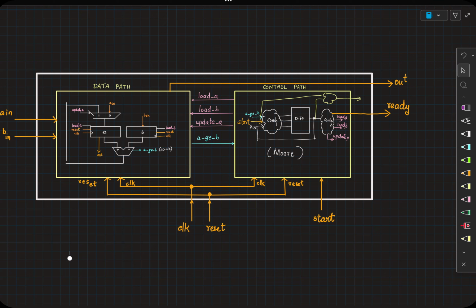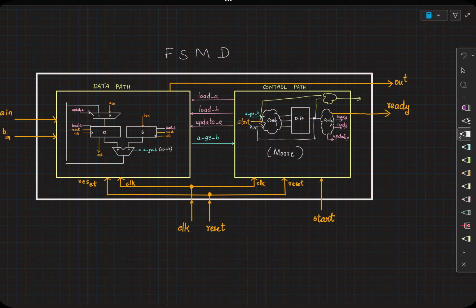So what you are seeing here is basically a finite state machine and a data path, which is a computing machine, a computing hardware. Any problem statement that you take, you will be able to implement it in some form of an FSMD.